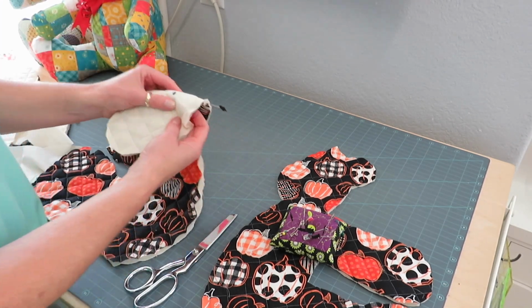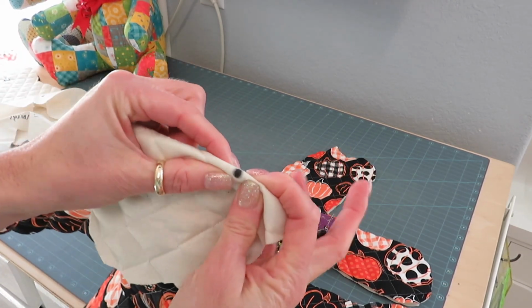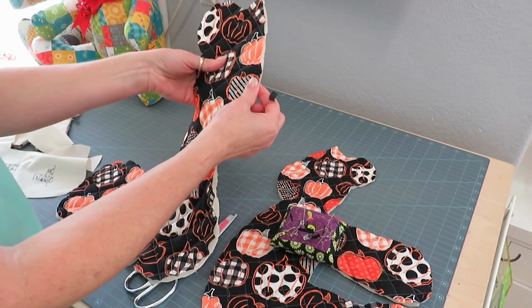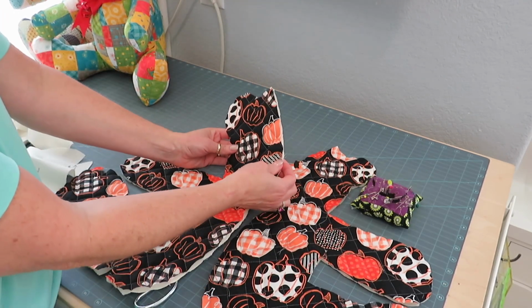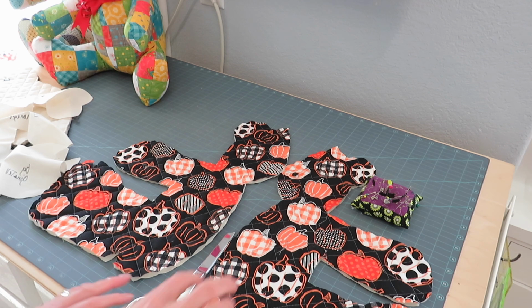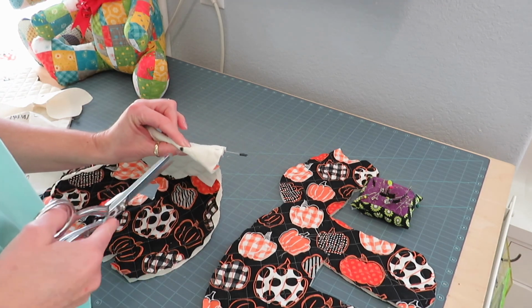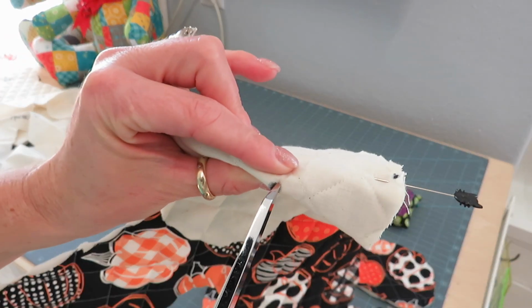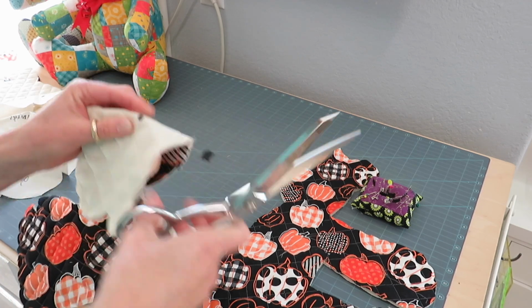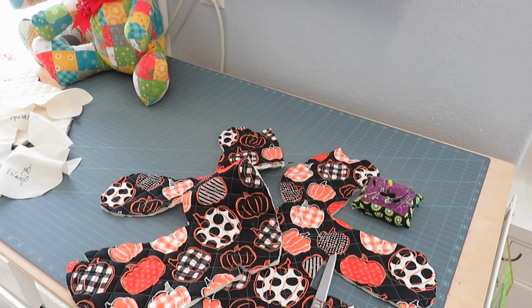So anyway, where the hole is, we will fold it, and we're going to make a little snip right there, and then we're going to put the eyeball through. And the nose we're going to leave open. We're just going to leave the pin in there so that we can use that for that space later when we do the nose. So for the eyeballs, we're going to make a little slit, a little snip. I know it feels wrong. And since this is thicker, I'm going to get my seam ripper.